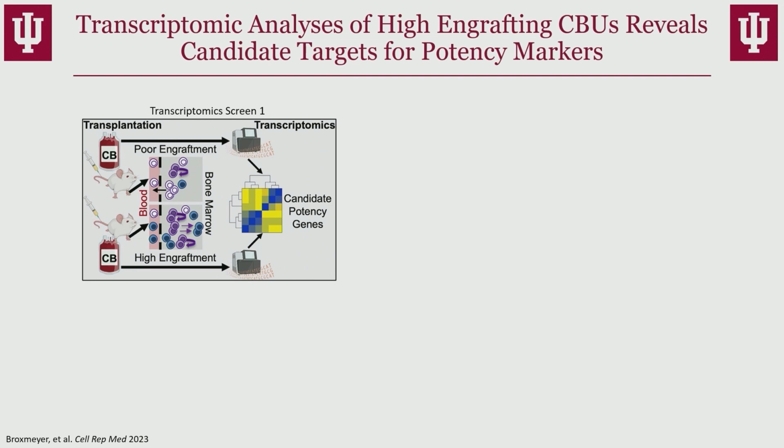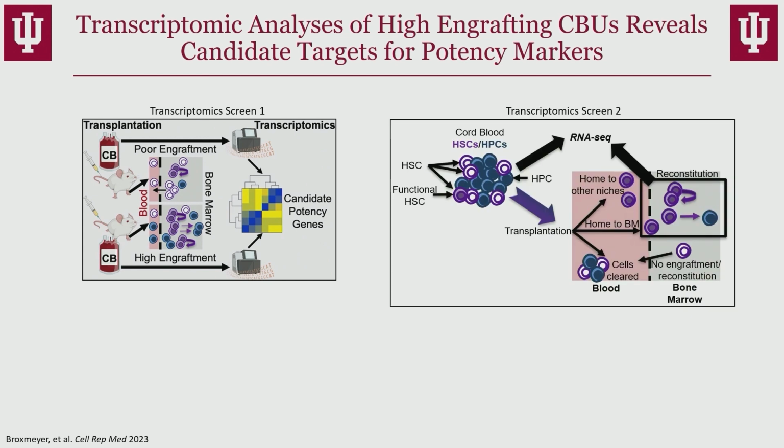The first one is a transcriptomics screen where we're looking at the RNA sequencing profile of cord blood units with known engraftment potential in mice. We're using NSG mice for that. The second one is where we're sequencing cells before and after a homing period, again in a mouse model, using those NSG mice that are able to reconstitute a human hematopoietic system. The idea here is that hopefully we can get a picture of early homing and engraftment gene signatures by looking at these cells before they go into the mouse and the cells that are actually stuck there in the bone marrow after 24 hours.